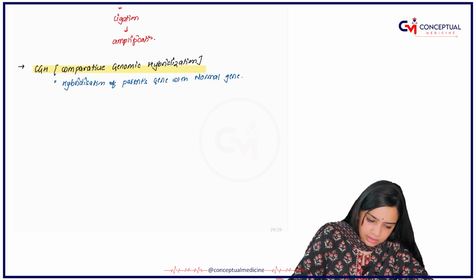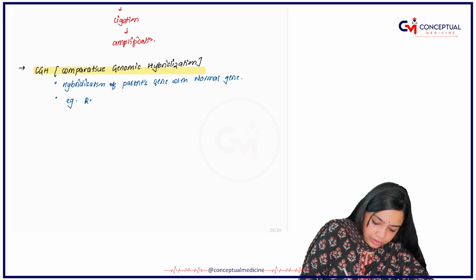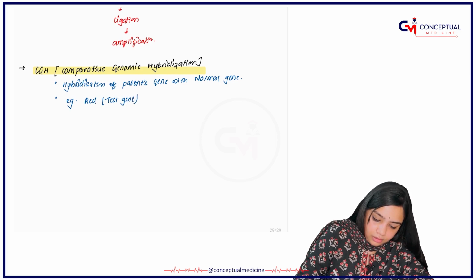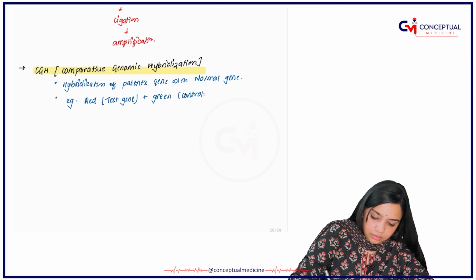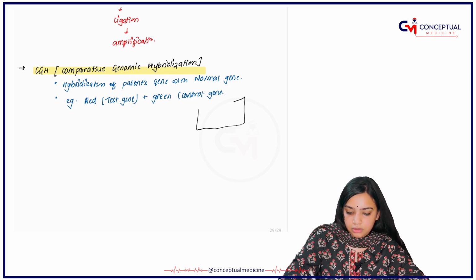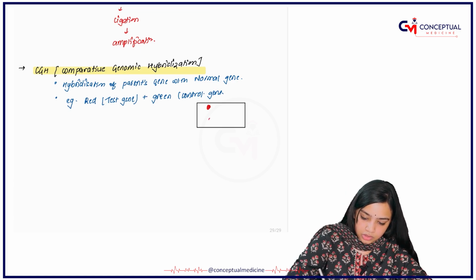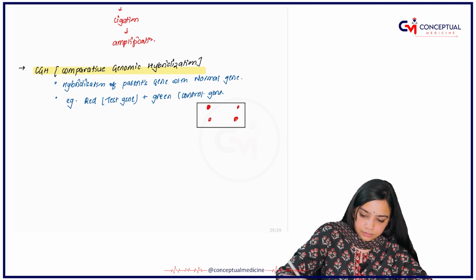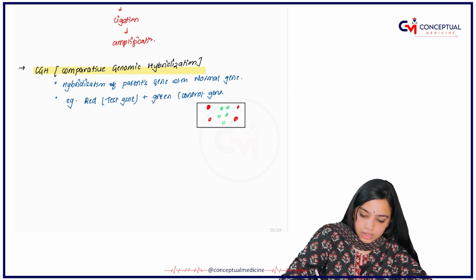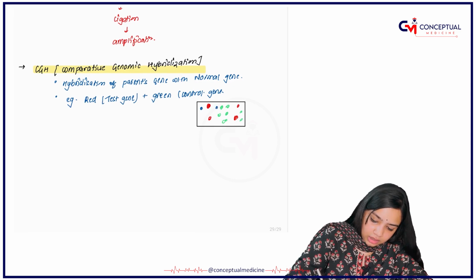Okay, whether it is diseased or not, it's not a matter. For example, you have certain color coding for this. Red ones are basically the test gene. Green ones are your control gene. Like if I draw right now with you all the square, then you have certain test genes, then you have certain control genes. Okay, and normally let's take these are the normal ones.